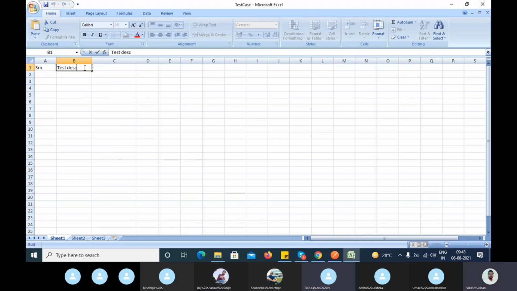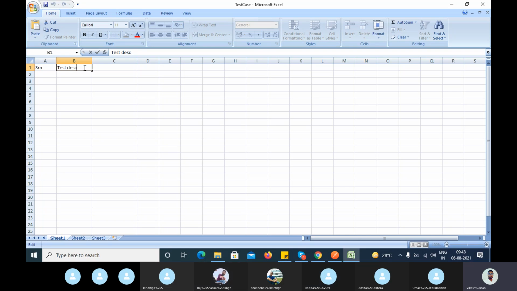Okay, I got it. So I can do one thing. Right now I don't have the template on how you can create the test case. But if you are interested, then I will create one dummy template and provide it to you. Based on that, you can create. Okay, take it as a reference. So give me a couple of days.